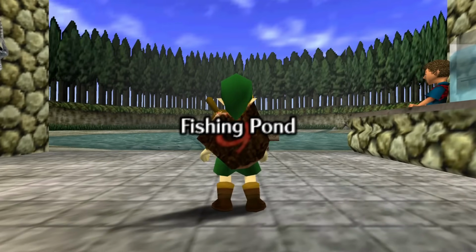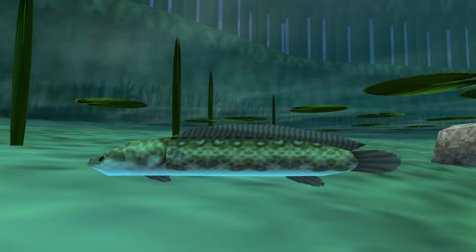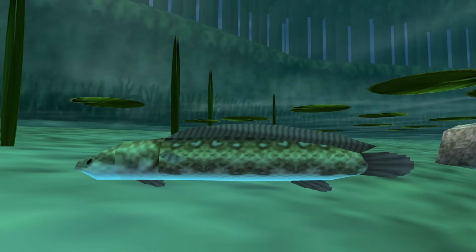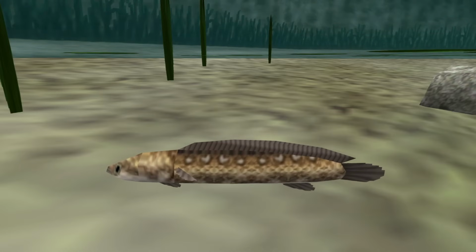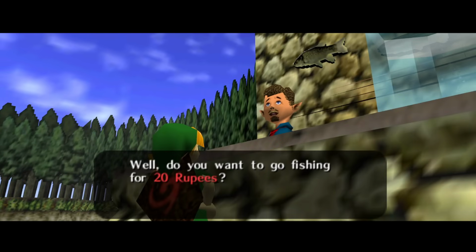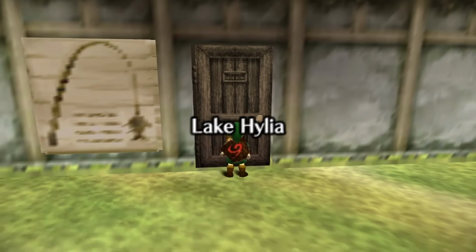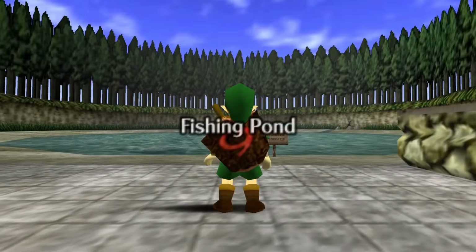In the fishing pond, there is a rare fish you occasionally have the chance of encountering. This is the Hylian Loach, a legendary fish across the Zelda series. To see the Loach, you must meet some requirements beforehand. The first time you pay for the fishing minigame, an internal counter will start ticking up. Once you've paid to go fishing 3 times, the next time you enter the fishing pond, the Hylian Loach will spawn. Now with the Loach in the pond, it's time to catch it.